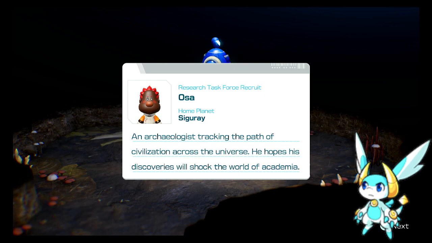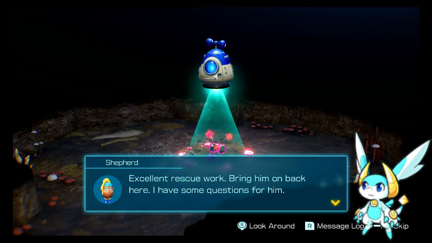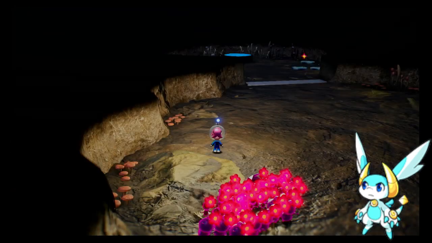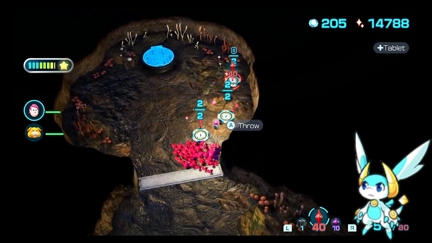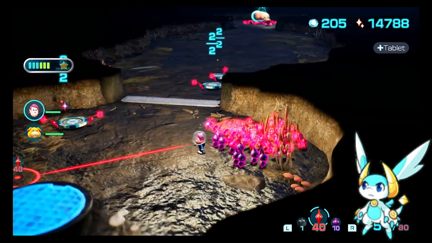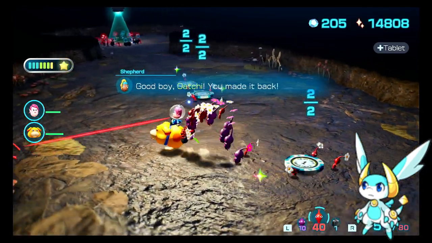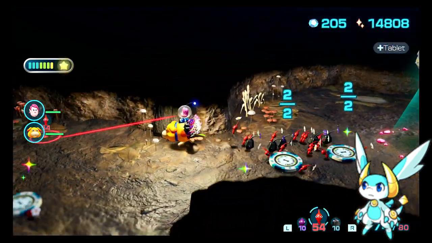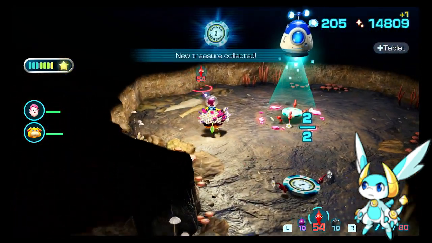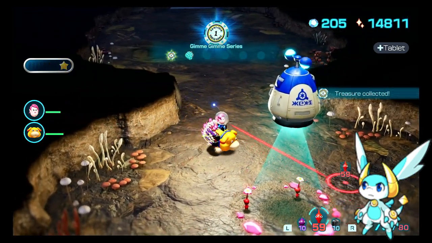Ozzie. The Ruins Excavation Specialist. He's probably keen on this place to do the research. Excellent rescue work. Bring him back. Goodbye, you made it back.